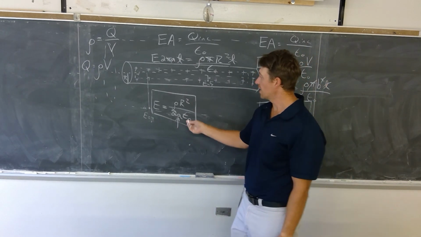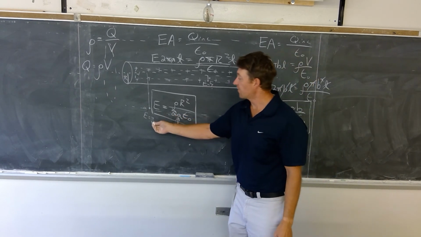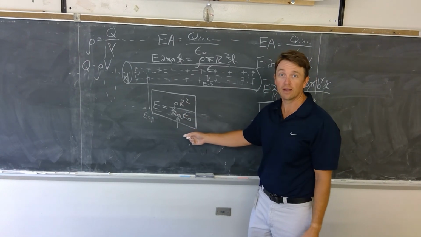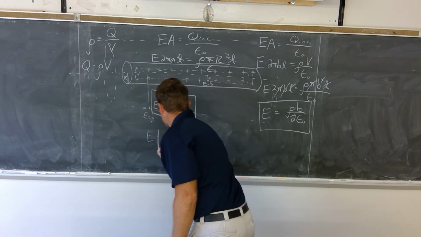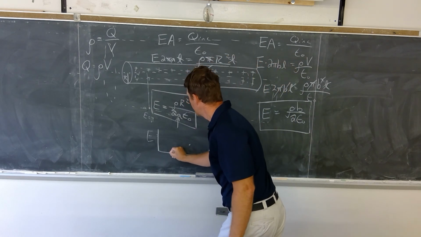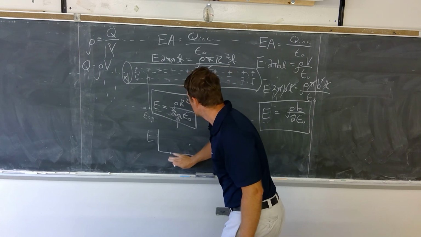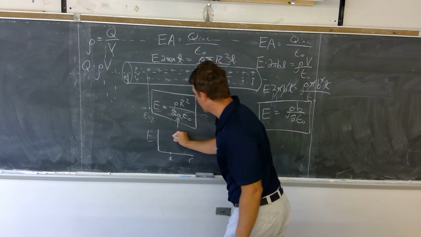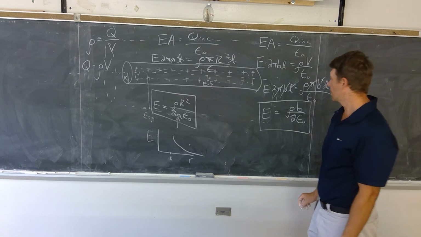And as we get farther away from the object, the electric field is only going to decrease more and more by a function of 1 over A. So what does that look like? Well, electric field versus distance away from it. Once we get to a distance R away, once we go past that radius of the cylinder, everything starts to decay and the electric field gets weaker as we get farther away.